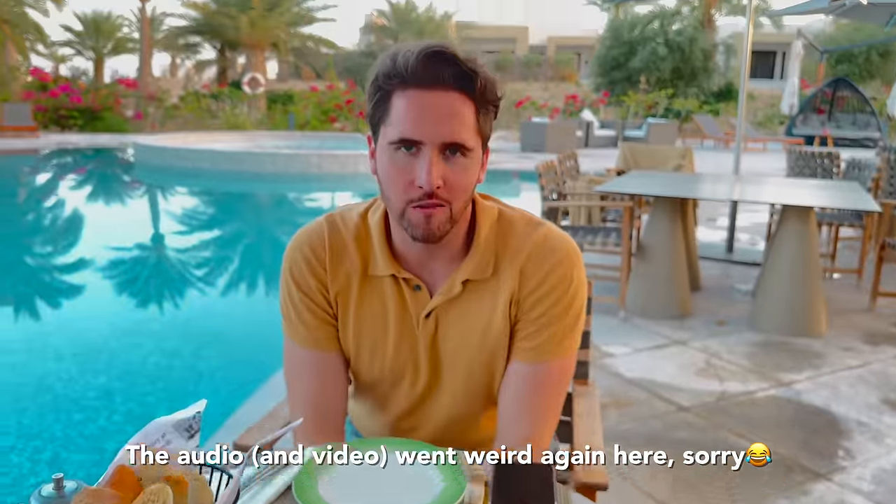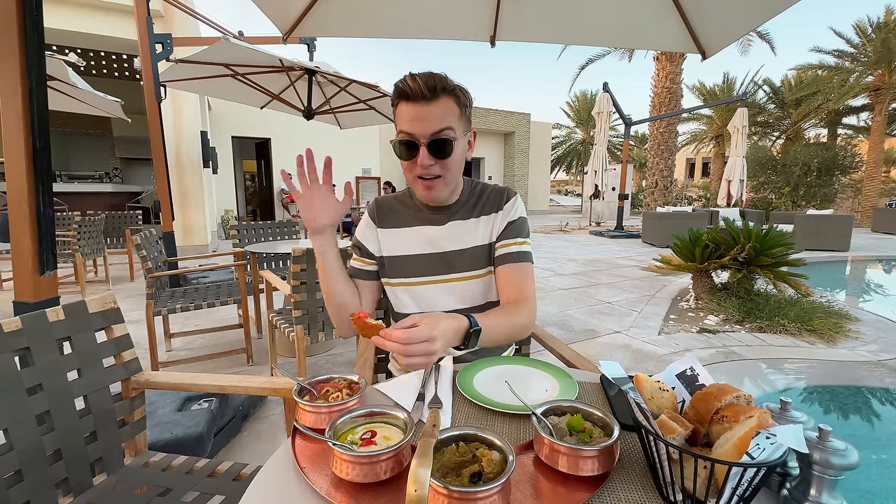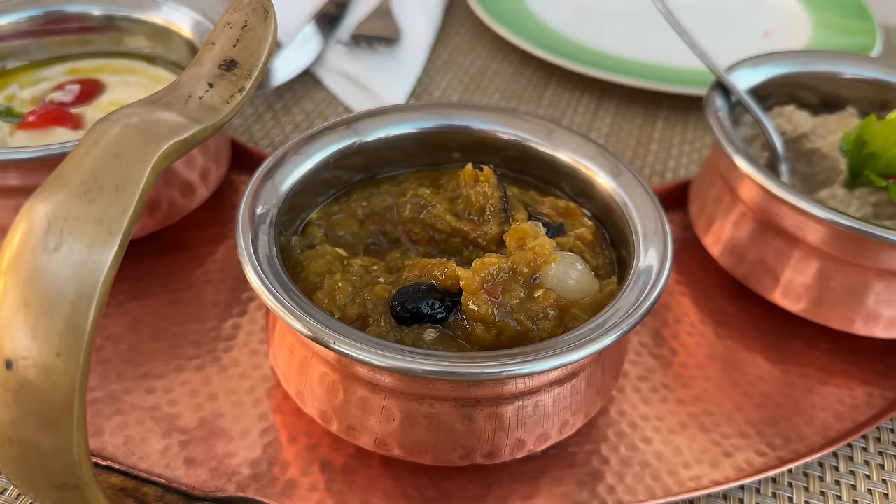Finally, food — we barely had anything to eat today or yesterday. We have three local dishes we haven't really heard of before, including one called rakta. This is the best meal in Tunisia so far, by far. The harissa this morning was spicy, and this is almost equally spicy. Tunisia is known for having the spiciest food in the Middle East and North Africa region, and we're definitely seeing why now.